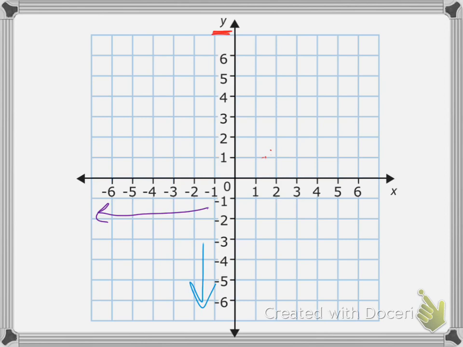Okay. So whenever I move on a coordinate plane, I always move over on the x-axis first, either direction, but I always move on the x first. So I'm going to move over 3 places. 1, 2, 3. Okay. Next, I will move either up or down. So I'm going to move up in this case. So I'm going to go 1, 2, 3, 4, 5 places. And when I get to my location, I put a dot. So I moved 3 places to the right and 5 places up.